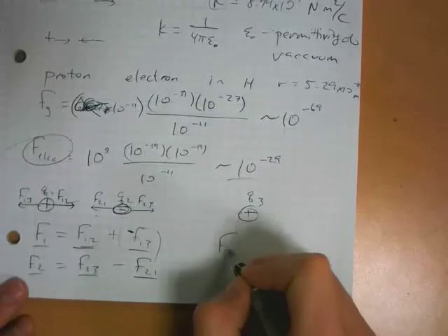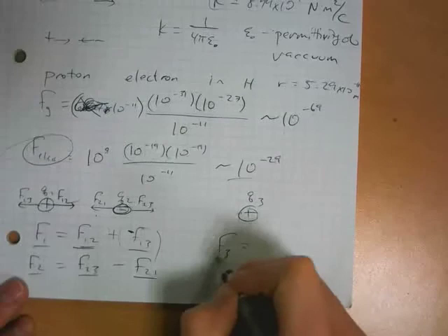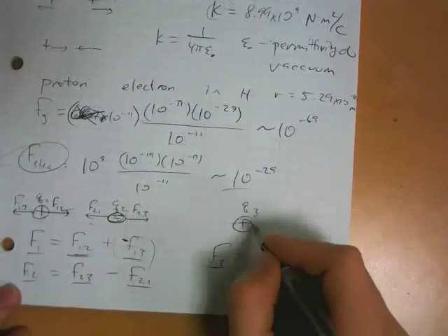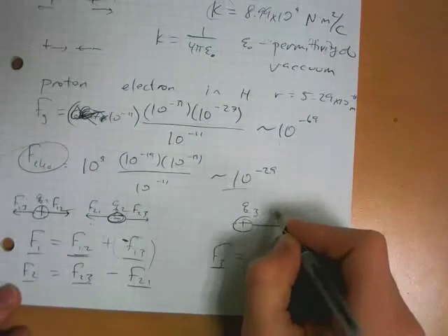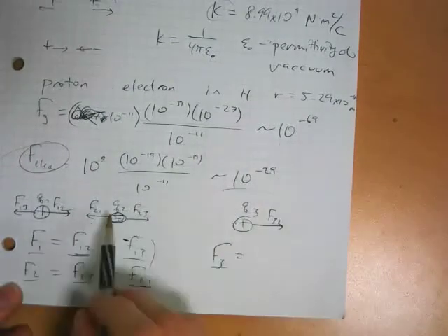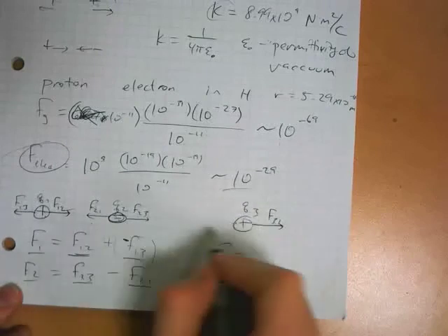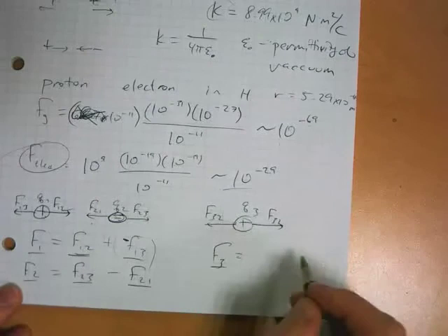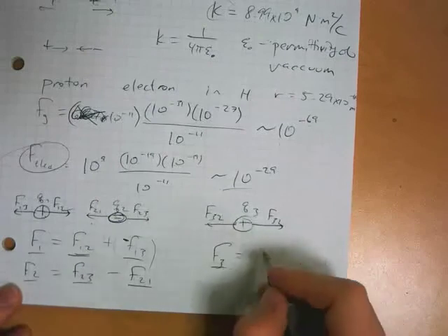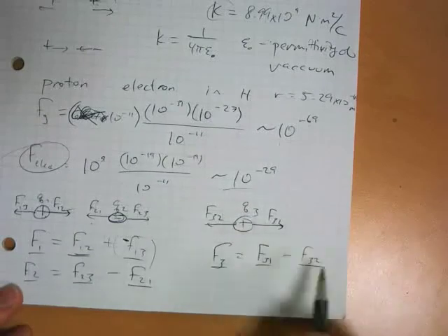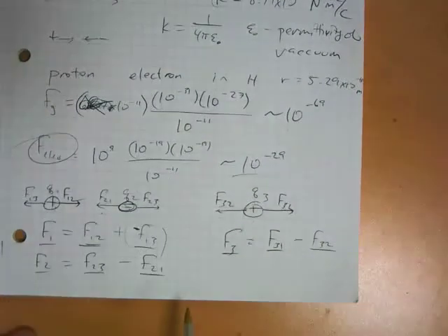And the force on 3 from 1, they're both positive, so there would be a repulsive force, which is to the left, or to the right, sorry. And then between 2 and 3, there would be an attractive force, which would be to the left. So the force on 3 because of 2 is to the left. So F31 positive, F32 negative. So you need to make sure you're assigning the correct signs.